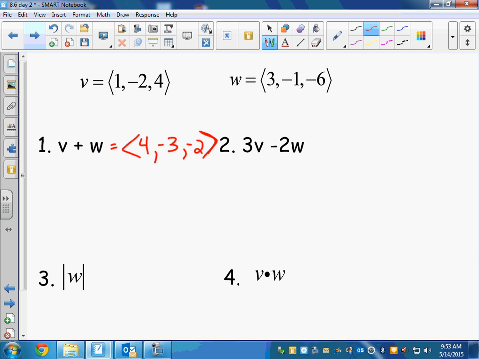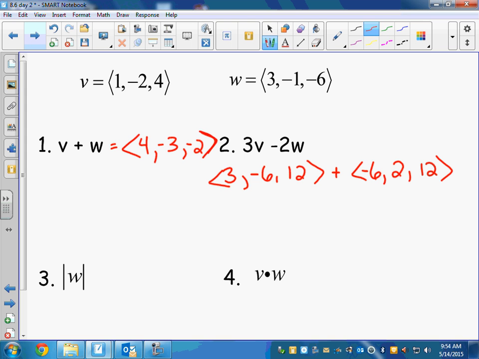If there's a number in front, we call that a scalar in front of a vector. Remember that you just multiply the number in there, and then you can add and subtract. So it's kind of up to you if you just do it all in your head, or if you want to distribute the negative 2 in and then make that a plus. I usually do a little bit of work here. So 3 times v, I'm going to change that to 3, negative 6, 12. I tend to leave the minus, but you could just change that to a plus and distribute a negative 2, right? So that would become negative 6, positive 2, positive 12. Or if you leave the negative, all your signs would be different, yes?